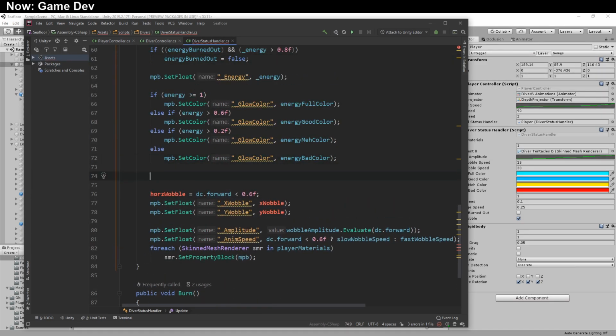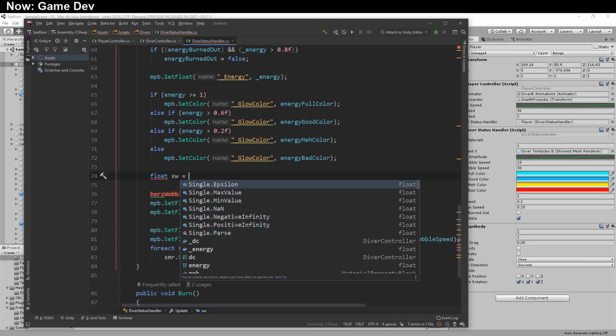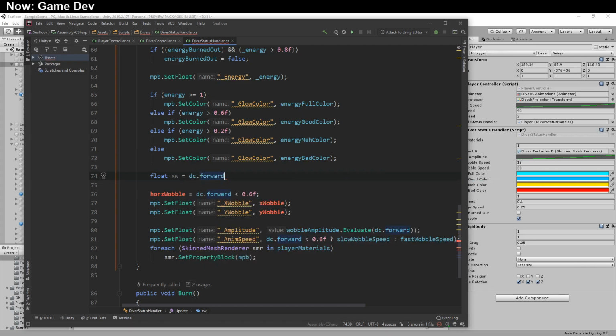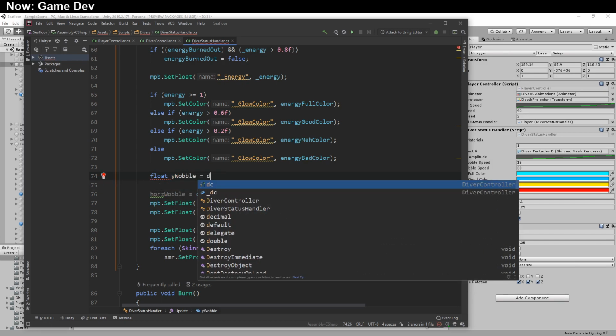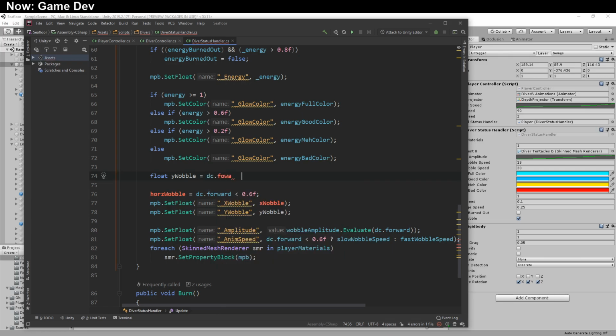So float x wobble equals dc.forward. So the y wobble is going to be dc.forward minus 0.5 f times 2.